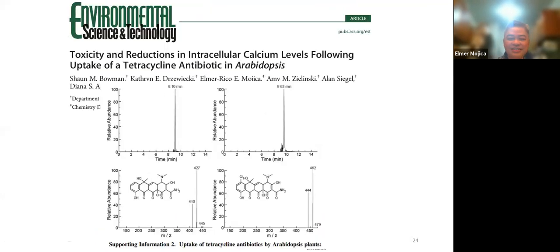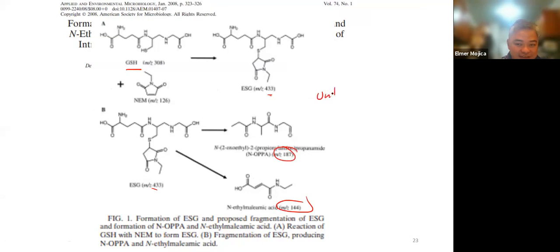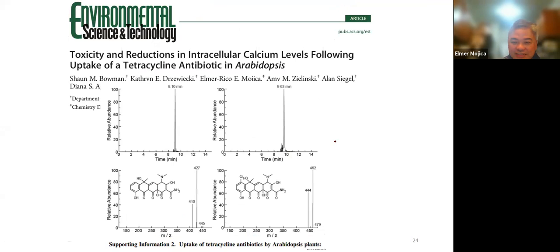And the other study that I do is we have this. This is already, maybe this one is the untargeted. At ito naman yung tinatawag nating targeted because I know what I'm looking for. So I'm looking for tetracycline and chlorotetracycline. So I know the tetracycline to have 445, but it fragments to 427.